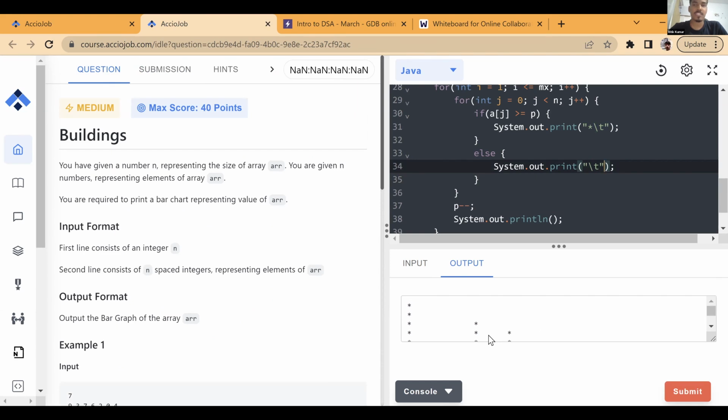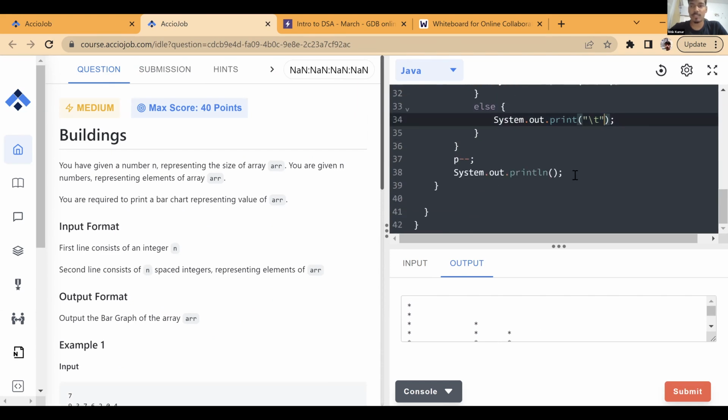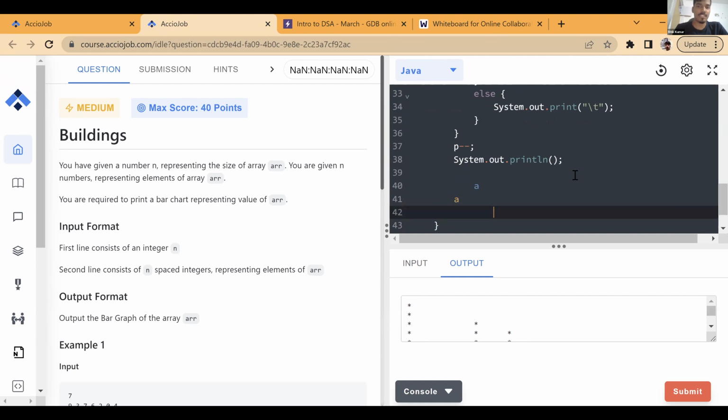How do I explain this? Let's say I give a tab space, it goes till here, where I print A. And if I write A and then give a tab space, see, it is still going to the same place. Just look at it. When I did not have a character over here and I just print a tab space, it goes to this particular position. This is how tab works. And if I have typed a character and then print a tab space, it goes to the same position.